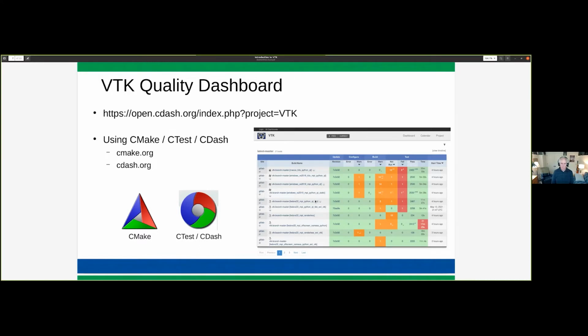And then the results of that testing is published on a daily basis, showing what's passing and what's failing and what the problems are. Ideally, the dashboard should be green. What you're looking at is a non-green dashboard, which generally we're not very happy with. But when you're building on so many platforms with so many developers, it's pretty common to have a state like this where you have some minor issues that you're constantly wrestling with. So we believe VTK is pretty robust and pretty stable, especially if you're using release versions.